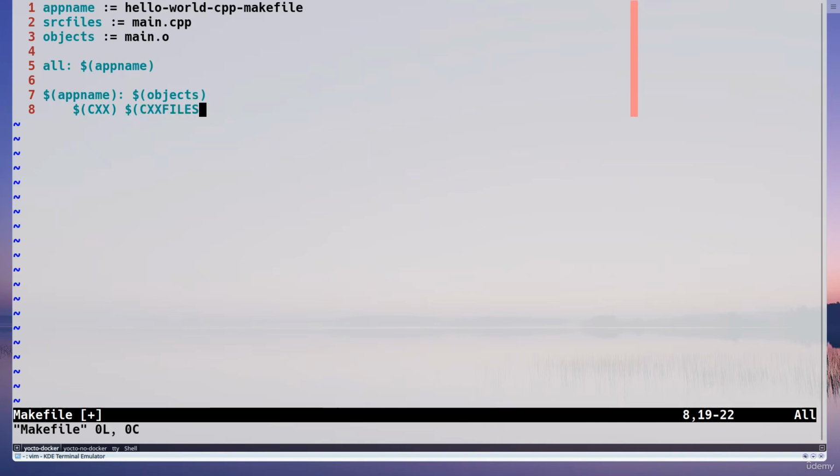Compilation flags. Oops. Linker flags. Then the linked libraries, which are probably only going to be the C++ libraries.